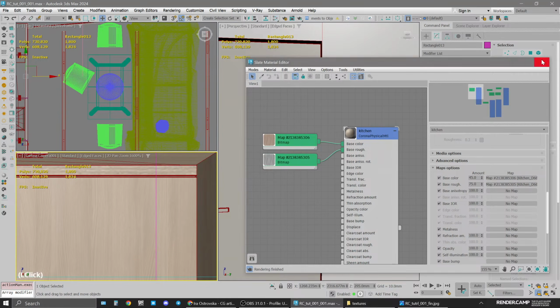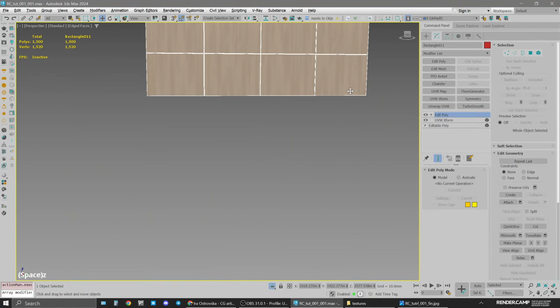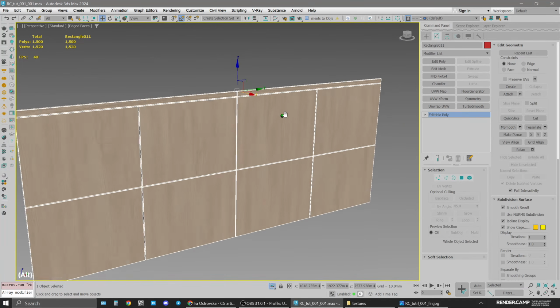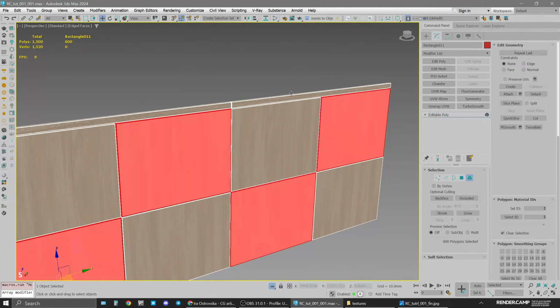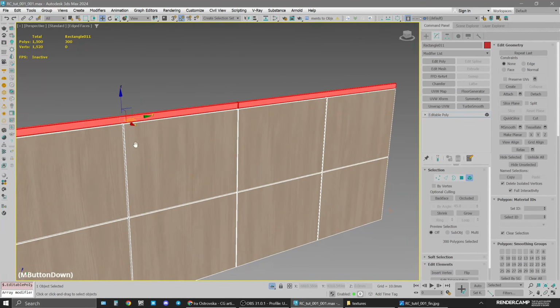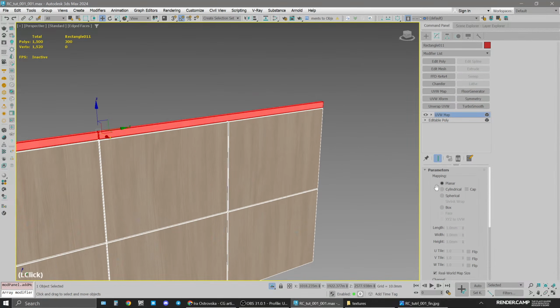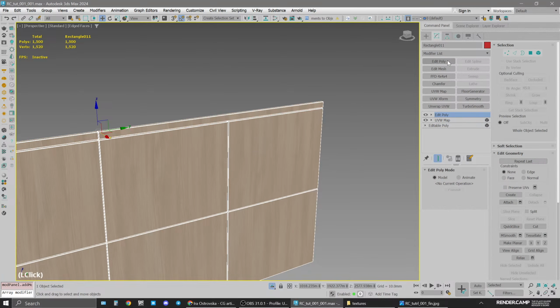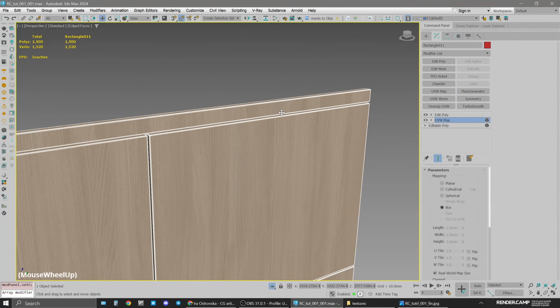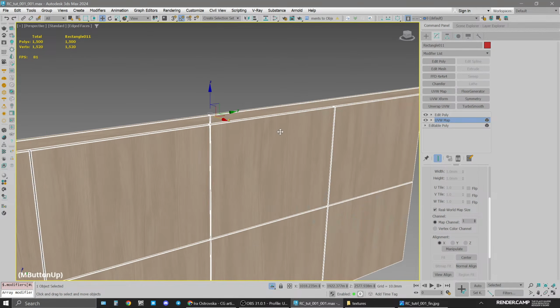So let's change that. I'll pick this part and I will use UVW box. Let's see. Different alignment.